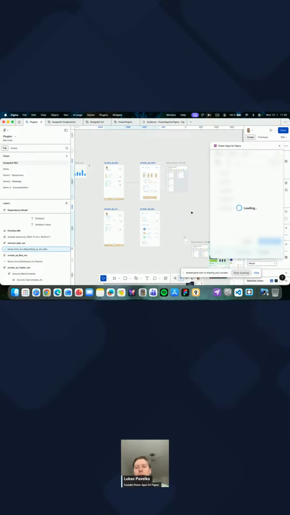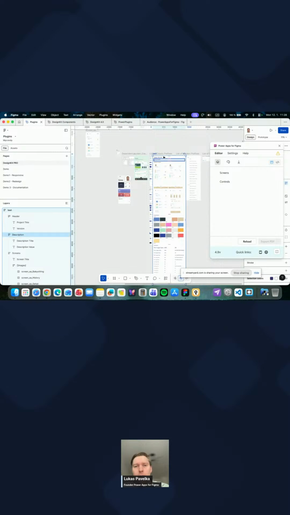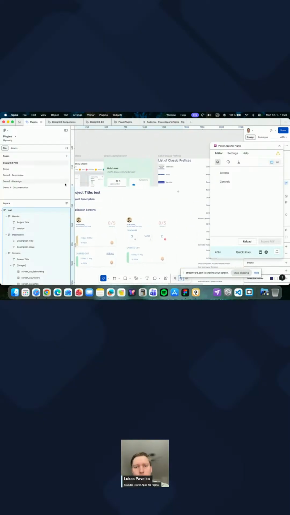And put submit. At this moment, Figma is generating the same what you will see in the PDF. I can also save it.